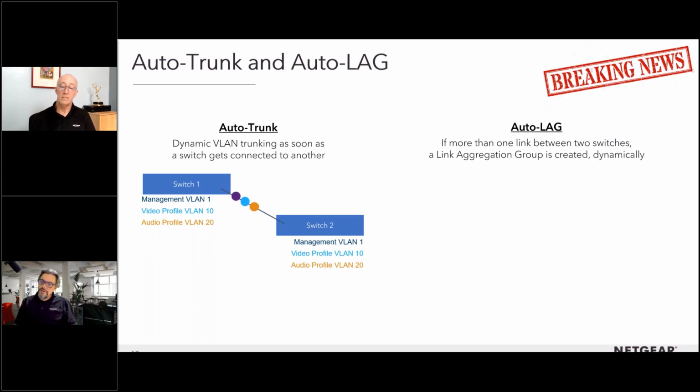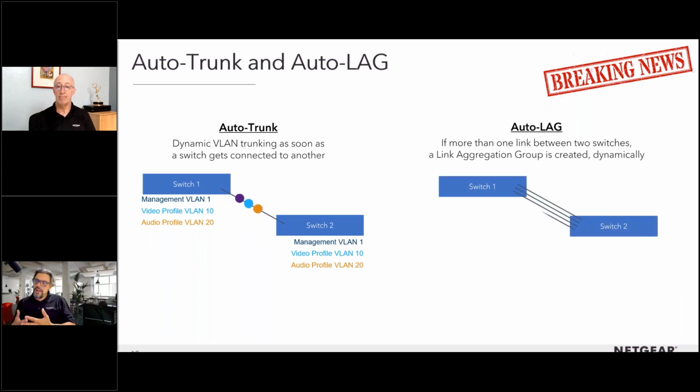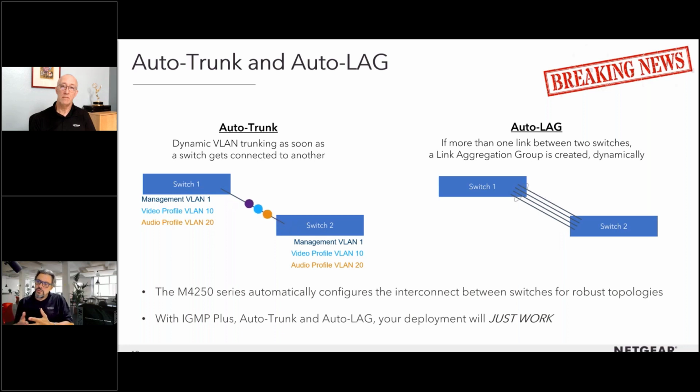But what if you need more than one link in between two switches? Well, this is called a link aggregation group, right? A LAG. Actually, you could even stack, but stacking doesn't scale. So the 4250 instead will use link aggregation. And as soon as you connect more than one port, of course, spanning tree is taking off, right? But in less than 2 seconds, spanning tree is removed, because a link aggregation group is dynamically formed for you. So if you combine the trunking and the automatic LAG, you just connect the switches together, and the VLANs can go through them. The link aggregation is done for you, and you're ready to go, focusing on what is really important. That's your AV. That's your Dante VLAN, your AVB VLAN, your NVX VLAN. Everything else will be taken care of.